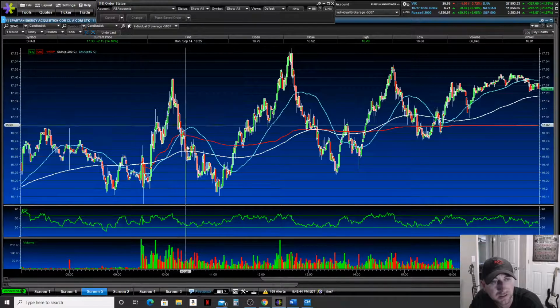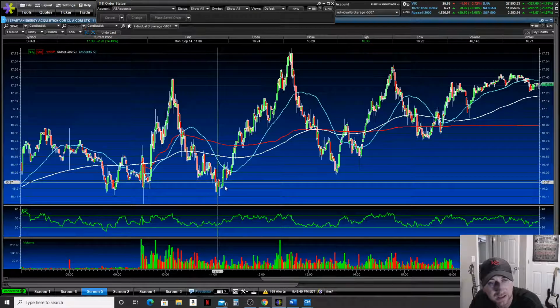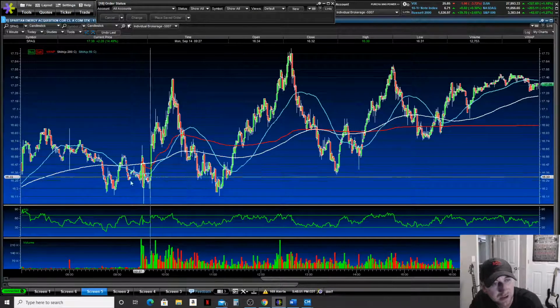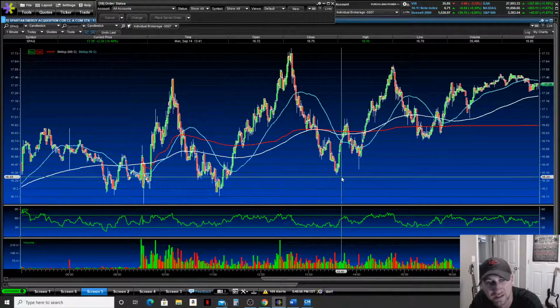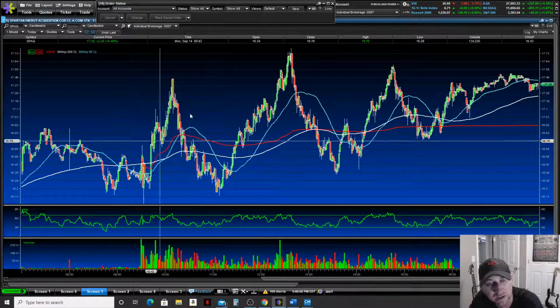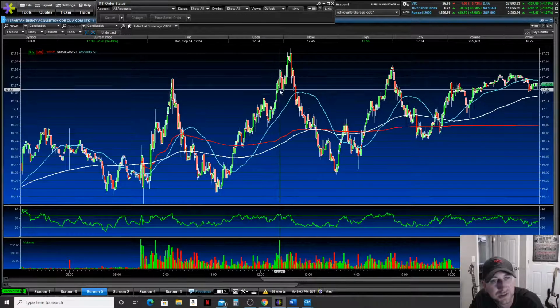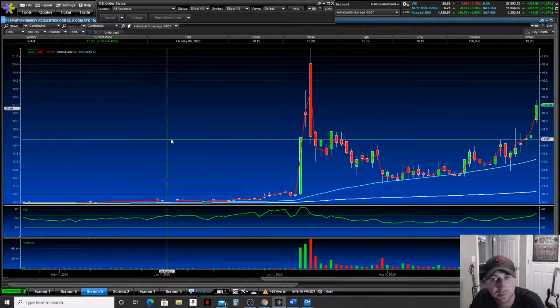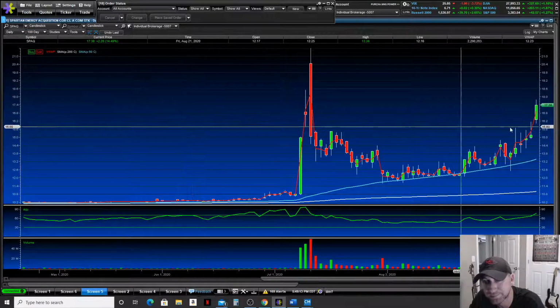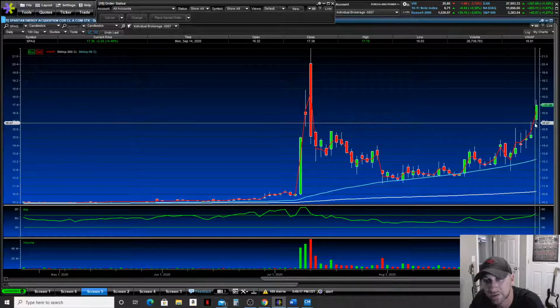If you just look at the amount of big red drops, if I'm holding that long, then I'd be getting scared as it's having these big drops, wondering, is the bottom going to hold? Is it going to double bottom or keep going? On the short side, the same thing, big green candles up. It's just hard to hold this stock as a day trader or really even profitably scalp it. It's more, I would say, of a swing trade, but again, didn't have the best setup here until today.